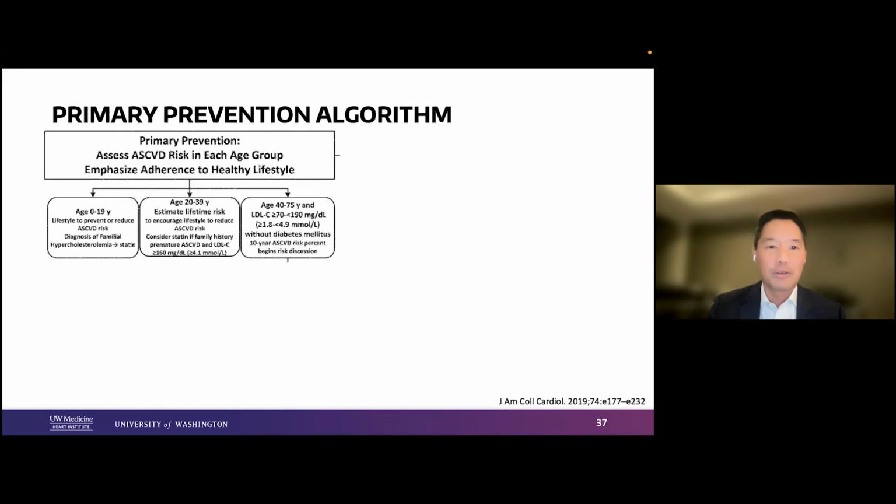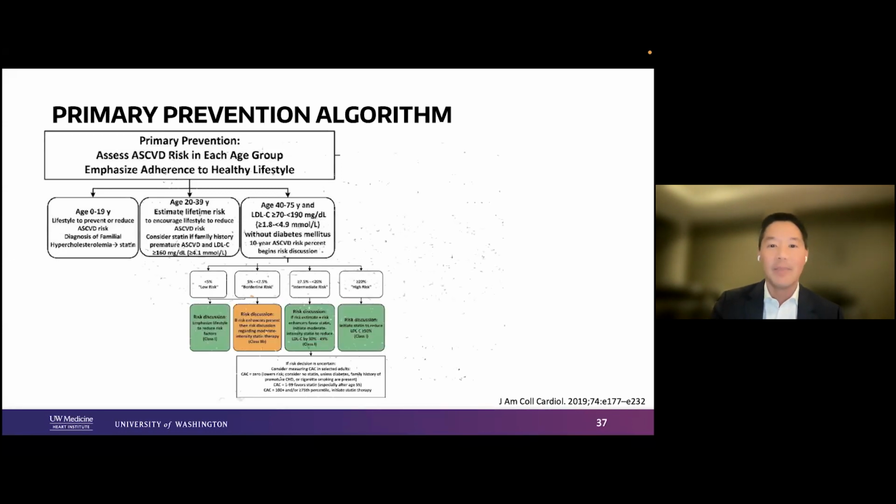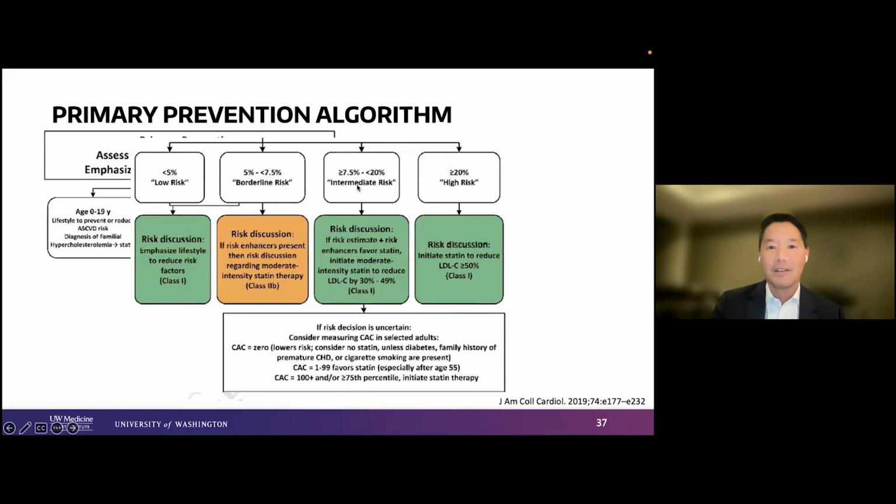So this just goes through the prevention algorithm. I'm just showing this to you. I don't want to go through the great details, but essentially, if you've never had a heart attack, this is the algorithm a cardiologist or your primary care doctor should be using to determine your risk of heart disease or heart attack. That's what's highlighted here. If you're at 7.5% or greater than 20%, you're in a risk category where you should potentially be treated with cholesterol lowering medication.